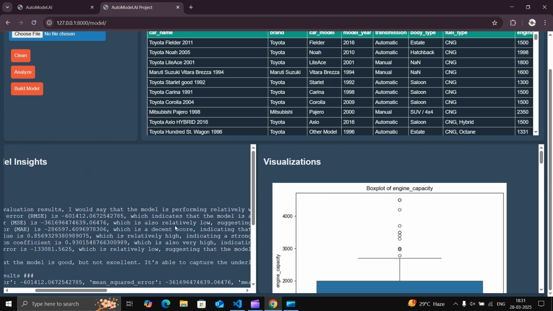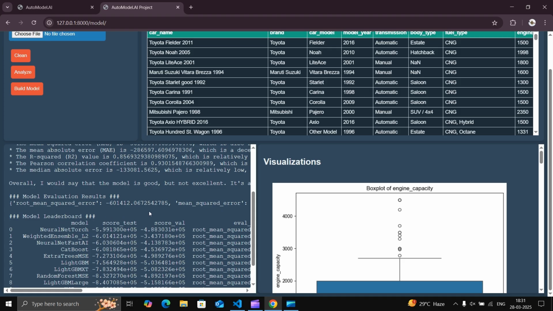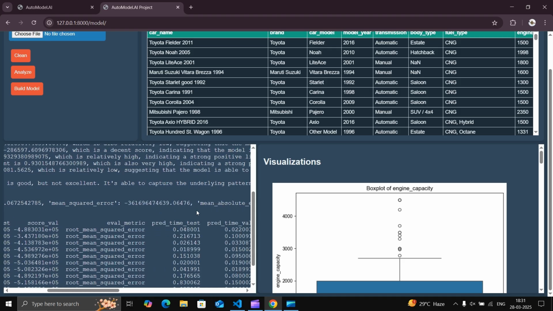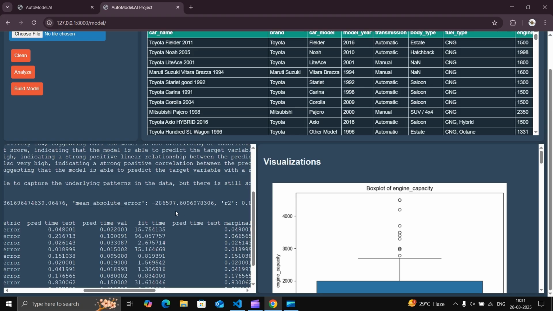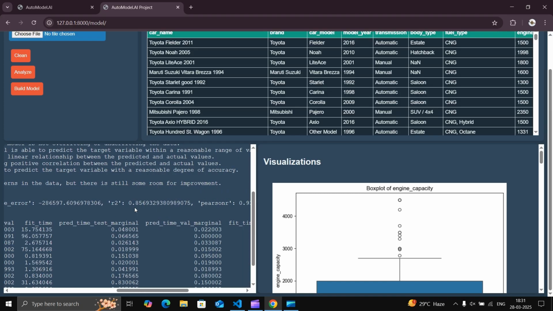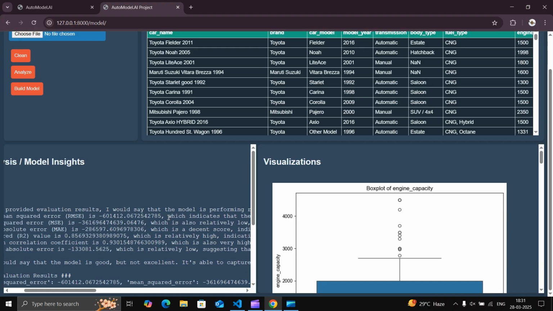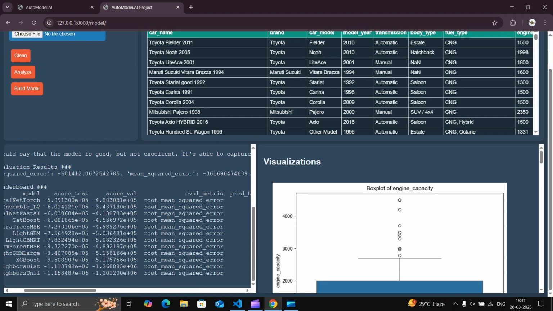And in the main evaluation results, we can see the root mean square error. The R2 score is close to 1. So it's a decent but not a great model, I would say. But it has given us enough reasons so we can make it excellent. So yeah, that was our project. Thank you very much.